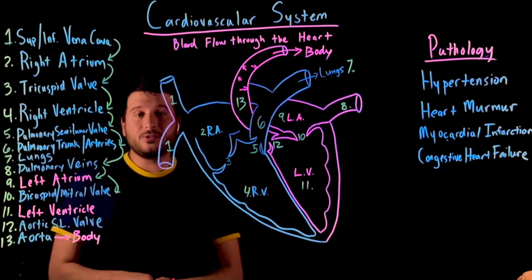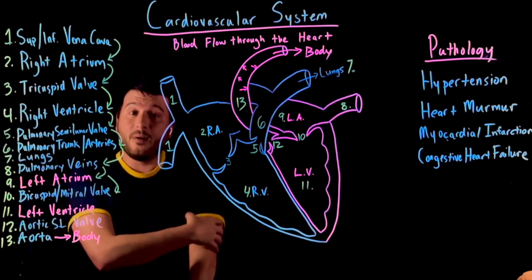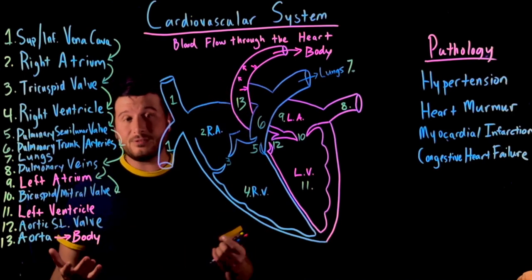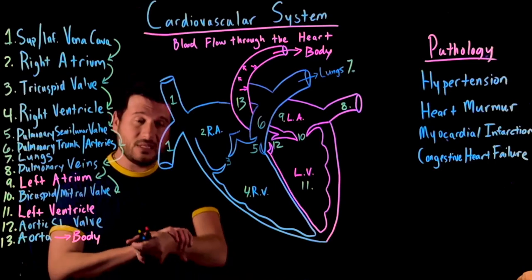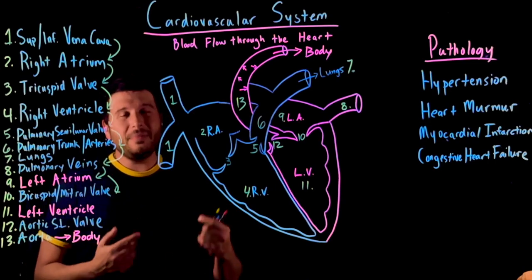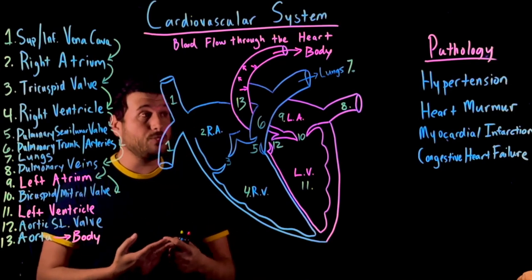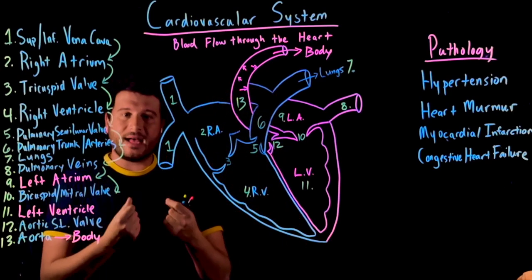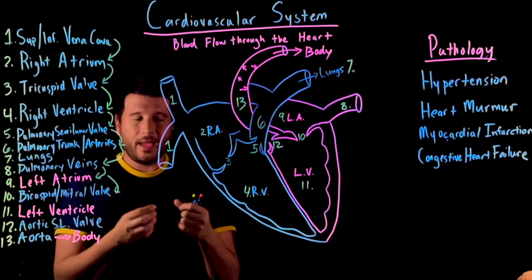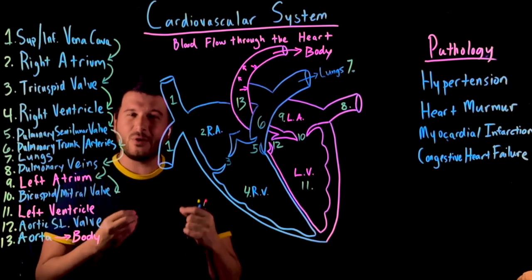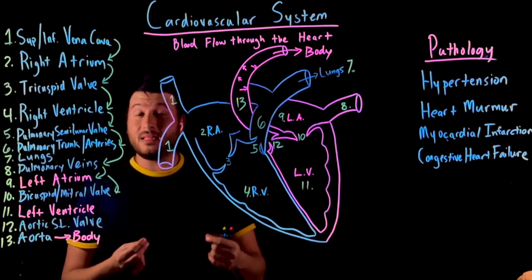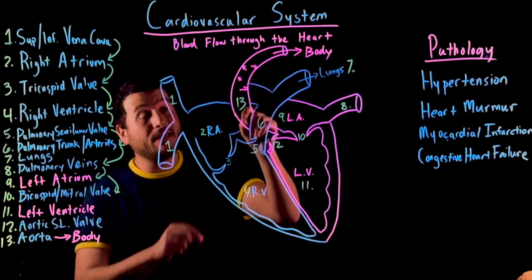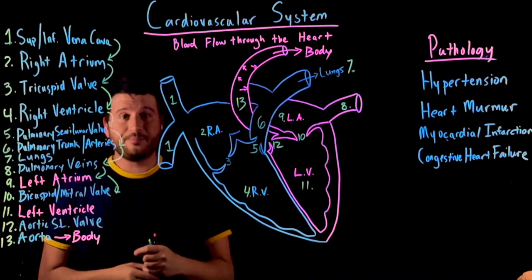Now, how do we measure high blood pressure? Usually you've seen it done here on the brachial artery, but ideally we would measure it on the aorta. We can't do that, so we take it here on the brachial artery, sometimes on the wrist. That can be due to genetics. It can be due to poor lifestyle. What ends up happening is these arteries lose their elasticity. They're not able to stretch as well. And so the pressure inside of them increases. And that can lead to things like coronary artery disease. Because the pressure is so high, the blood moves slowly, and there's more chances for plaques to develop.